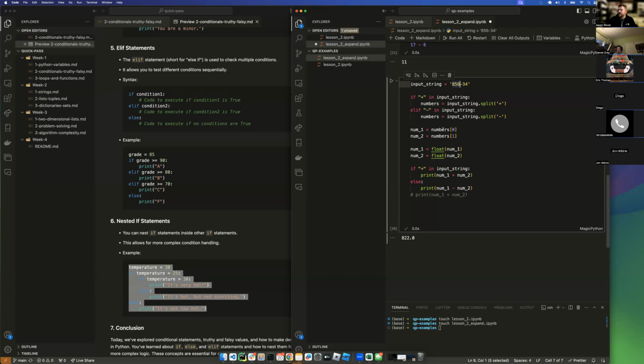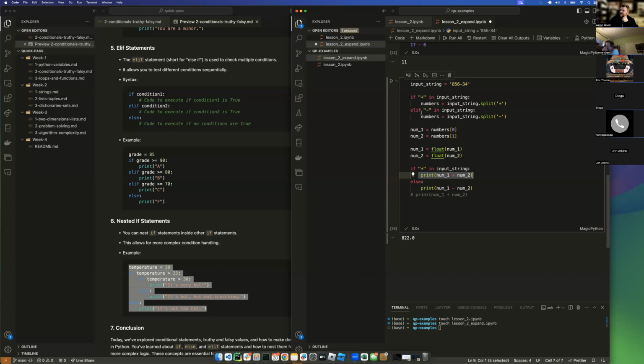Then I assign my numbers: number one is numbers at index 0, number two is numbers at index 1, and then I cast them into a float. Each time, number one is now cast into a float, number two as well. Then I do a check of the input string again to see if there's a plus or a minus in there, and I do the appropriate operation based on whatever I find.